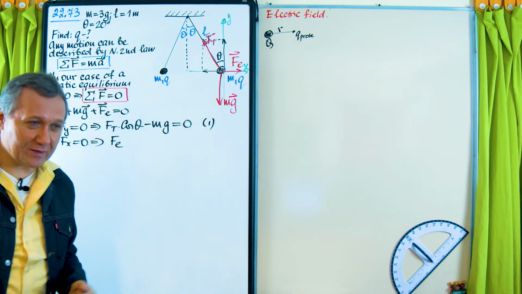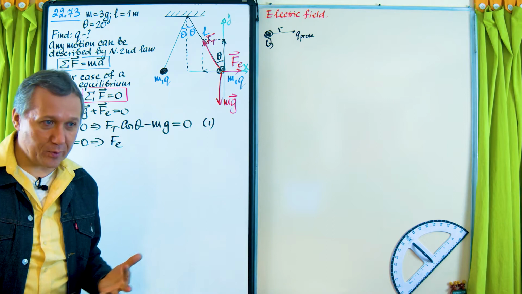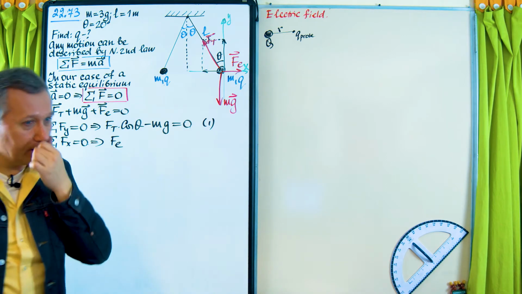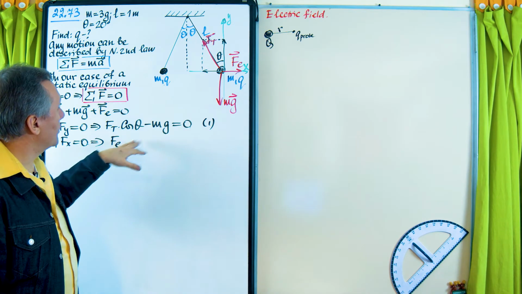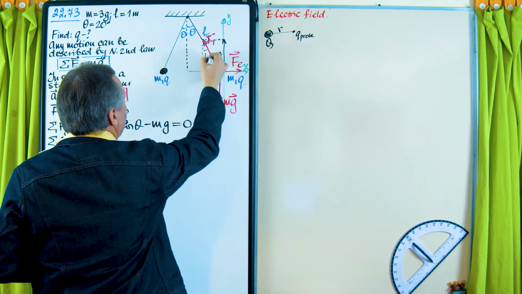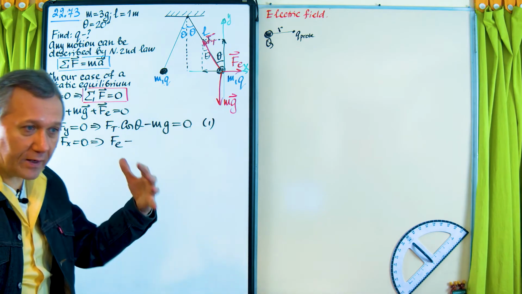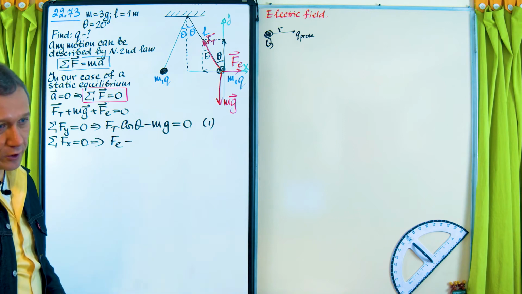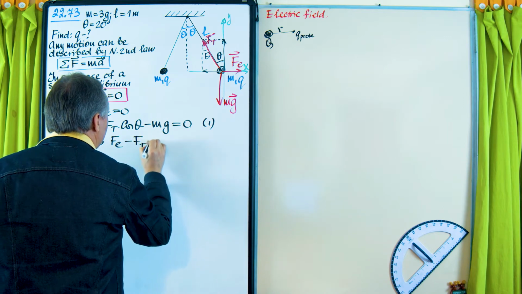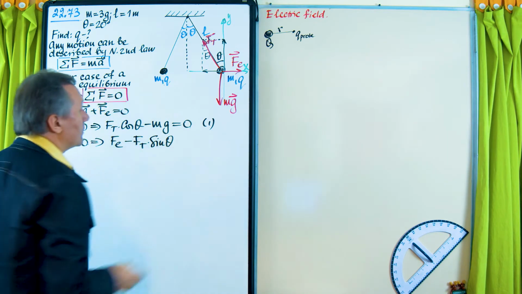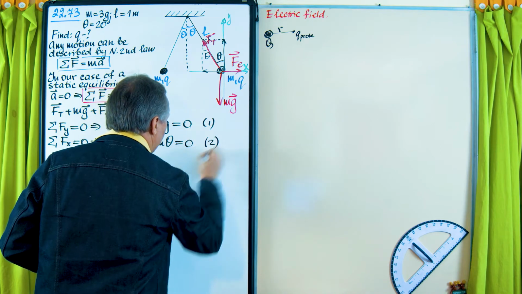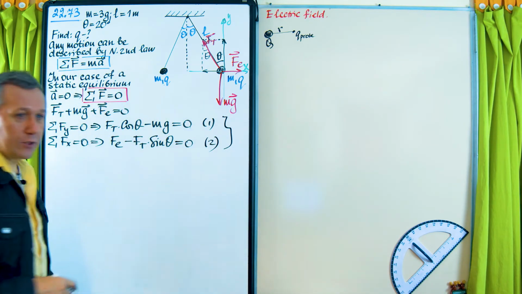You remember in the previous class the discussion about pluses and minuses of the components? Again, we can apply it here. Since we're not using the conventional angle, we use a convenient angle, so we have to put that minus manually. So, we'll put minus, and in order to find that side, this angle is theta, so we need to use the sine function, because we are finding the side opposite to a chosen angle. So minus Ft times sine of the angle. And that's it. It must be equal to zero. So these two forces must balance each other out. So now we have a system of these two equations.